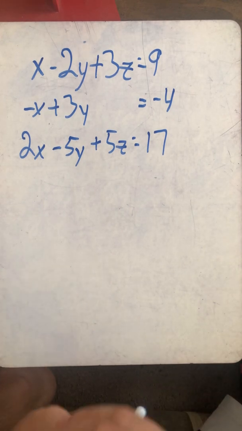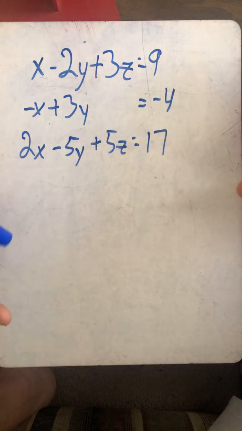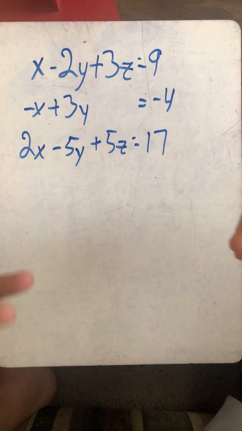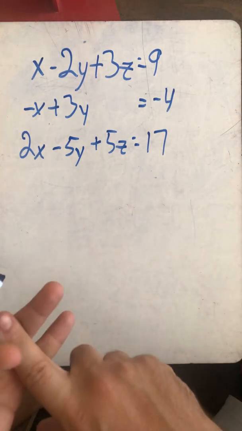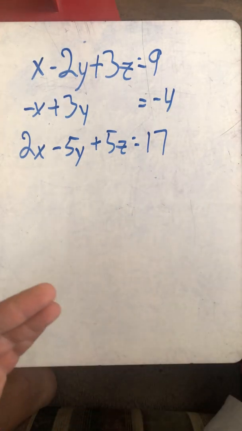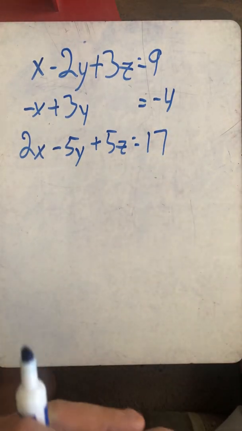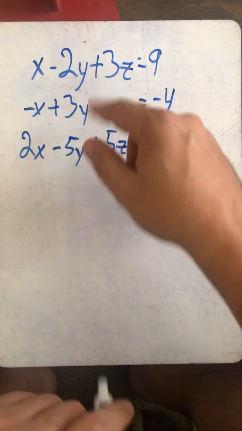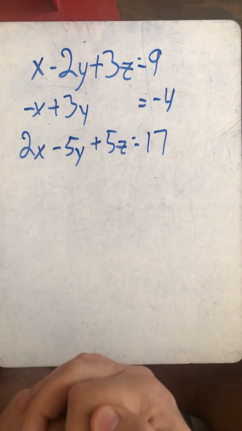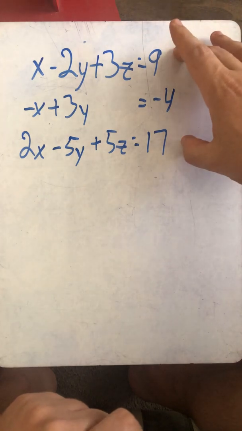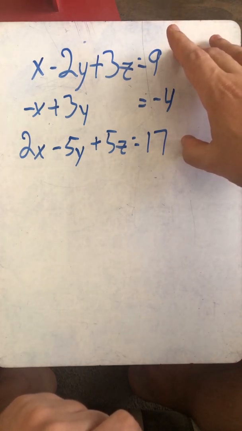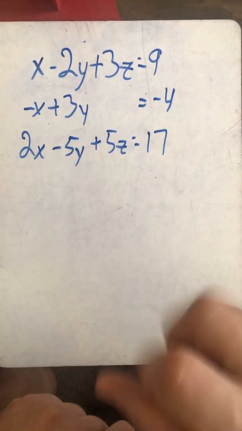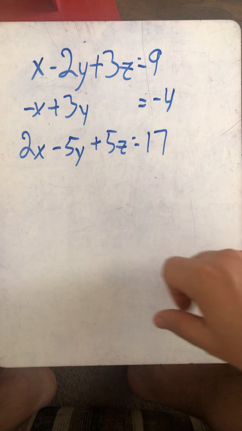All right. So looking at this. Now, when we're given this kind of setup, first thing I want to look for, are there any missing variables? So I'm going to make sure I have all my x's lined up, all my y's lined up, my z's lined up, my equal signs lined up, and my constants lined up. We got that all right here. We're missing a z right there. So what this would allow me to do, I can manipulate these first and third equations so that way we can eliminate the z to change it from 3 variables with 3 equations to 2 with 2. Okay?